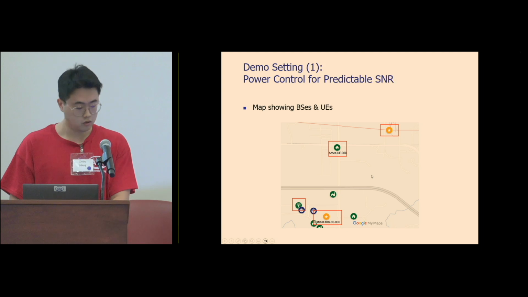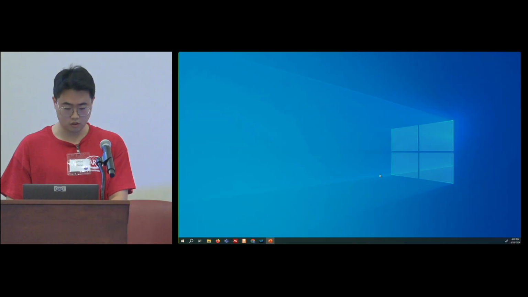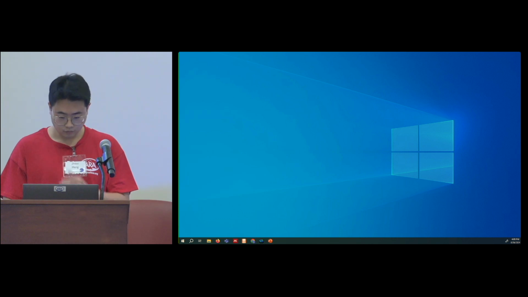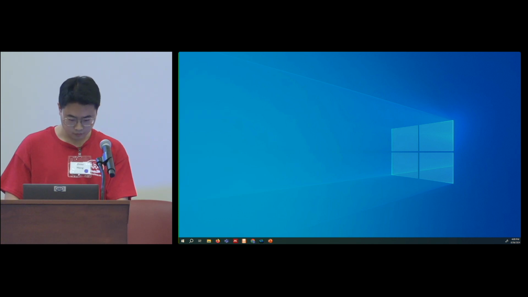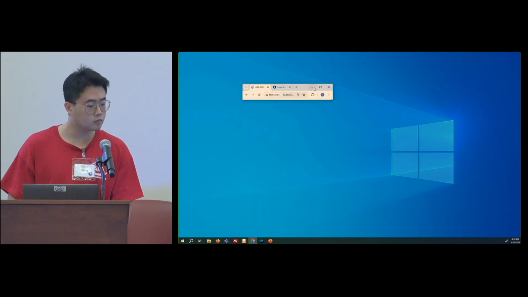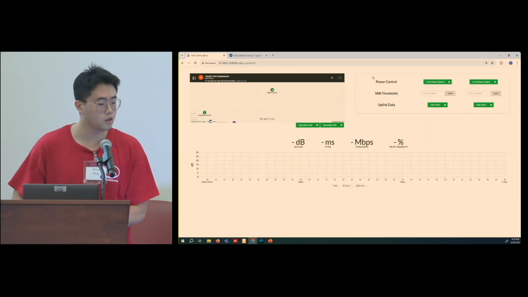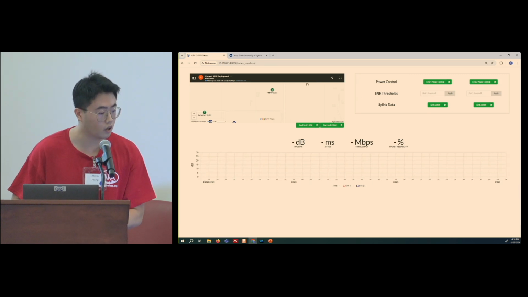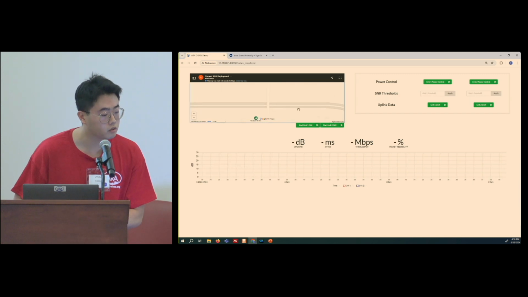So this is our GUI, and here is the map.